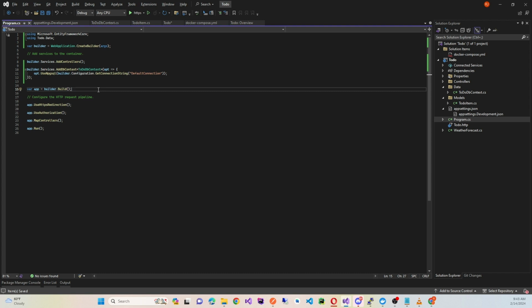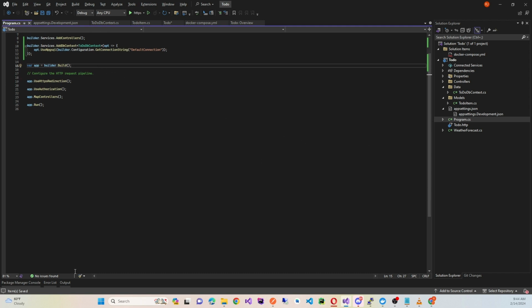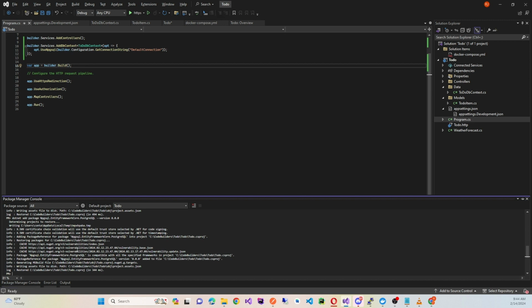The next part is we can create the migration. We can add the migration for our project, so let's do that. Let's create the migration: dotnet ef migrations add Initial, and place it in the Data folder.